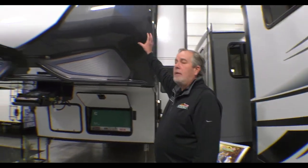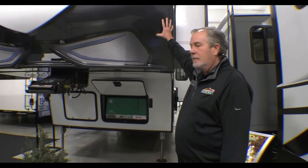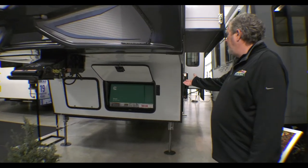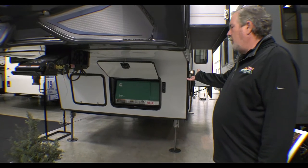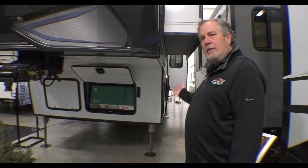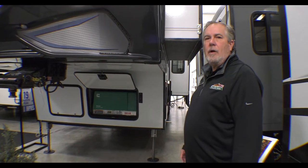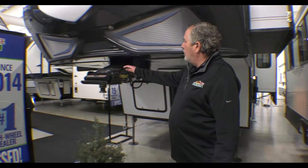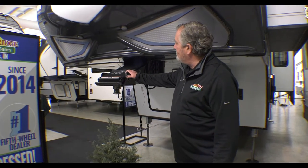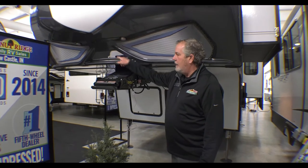As with all the Keystone products, this front cap is painted with automotive paint, so it's not going to fade or mess up. You can see it's got a 5,500-watt Onan Cummins generator with a 30-gallon fuel tank that feeds it, plus a nozzle you could use to fill your toy or whatever. The RotorFlex Hitch with Hitch Vision means when you're backing up, you can see that in that little mirror there.